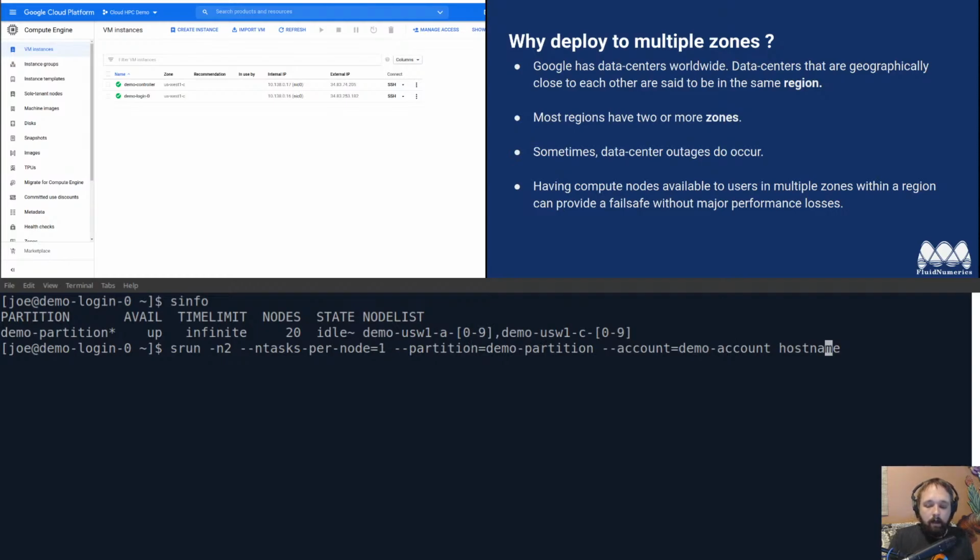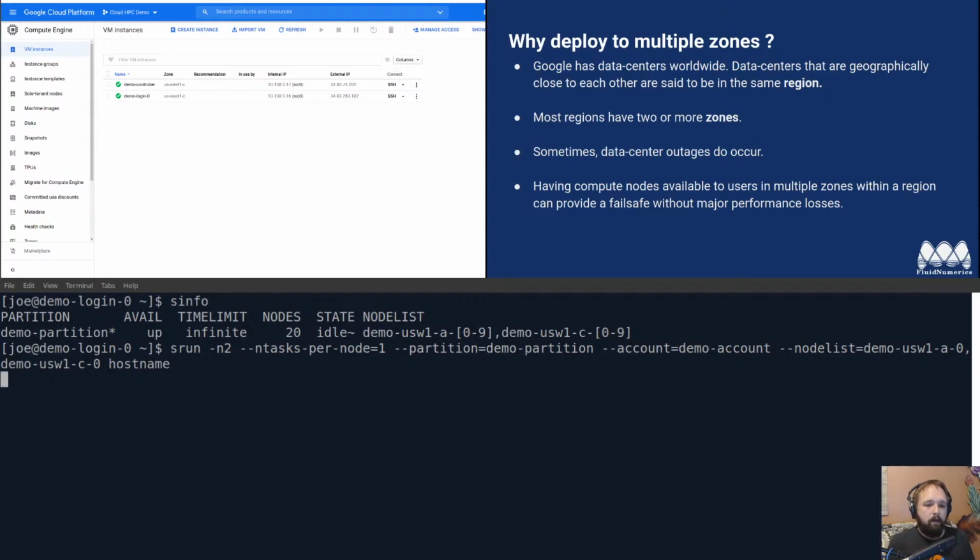I'm also going to give it a node list so I can pick which nodes I want to run on: demo USW1A-0 and demo USW1C-0. Then all I'm going to do is run hostname, so you'll see two responses come back, one from each node, each showing its host name.